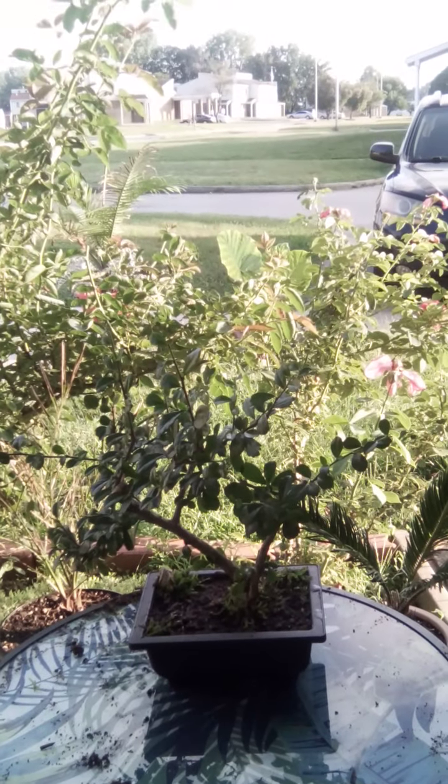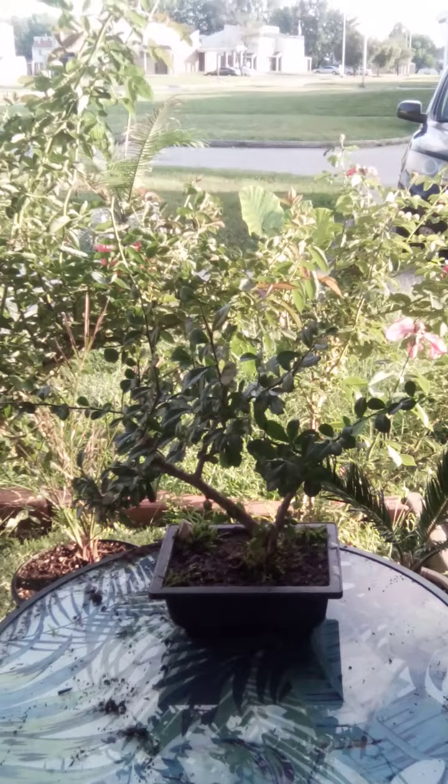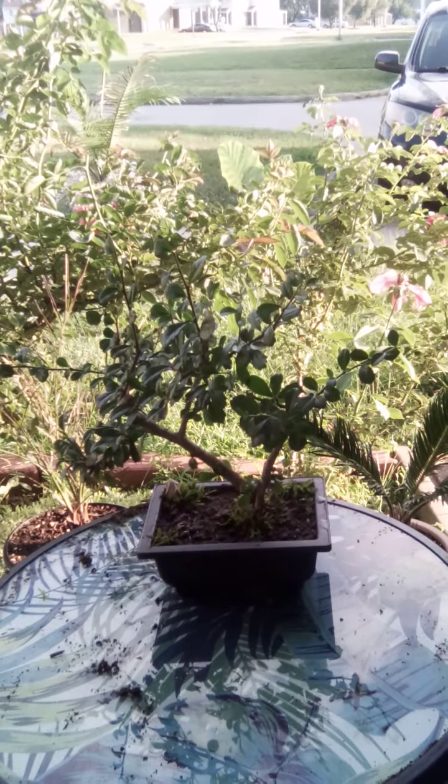The views can vary — it depends on which bonsai style you want to do. I know this is more of a tropical tree, and I viewed it as this tree being in somebody's yard. By the way its form looks, I imagine it being in like a Japanese-styled yard — that's the way I view this particular bonsai. Of course people can landscape their trees differently — like I have a rock ficus bonsai and that one is a desert-based bonsai, and I don't have it landscaped like this. Let me clean up and we'll take a good look at this bonsai.